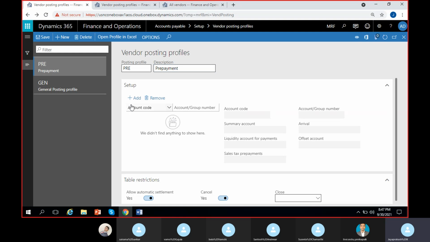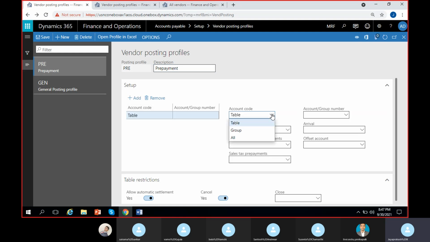Normally advance payments made to the vendors are not posted to the accounts payable account, because the accounts payable account is a liability account, right? Instead, the advance payments that we pay to vendors are accounted as assets. So the prepayment account should get debited rather than the accounts payable account when we make any prepayments according to our business logic.